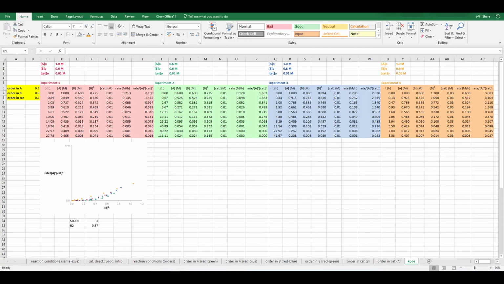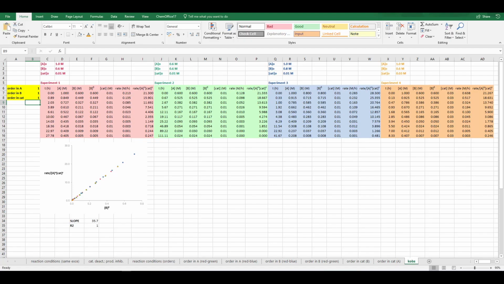Finally, the k-obs of the reaction can be estimated by normalizing the rate of the reaction by all of the components of the reaction minus one of the reactants, which is plotted in the x-axis. In this case, we are normalizing the rate of each reaction by the concentration of A and catalyst to their correct orders of reaction, and plotting it against the concentration of B to the correct order in B, as previously determined to be 1.